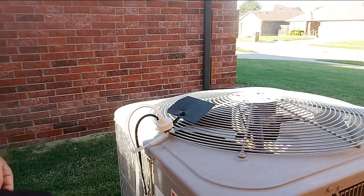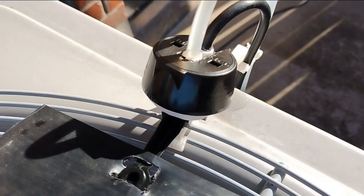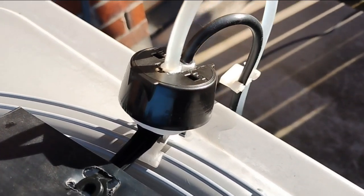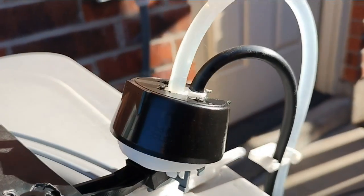So there it is, shut off. So I did trim that cap, cut a notch out of it, and it'll help provide a little bit of shade, keep the plastic from getting too hot, too much direct sunlight on it.